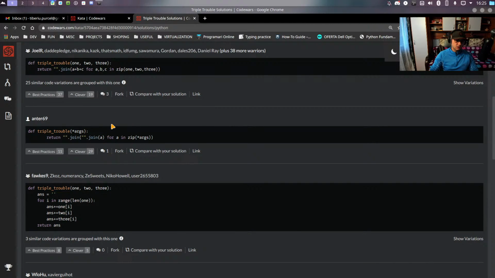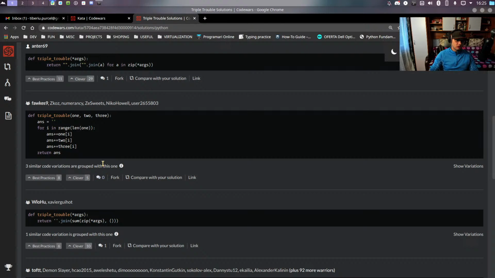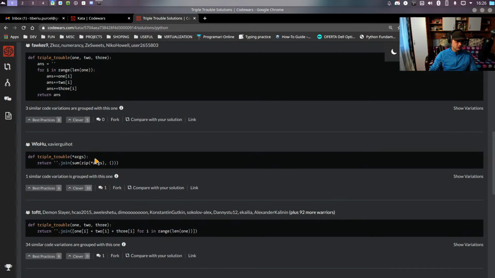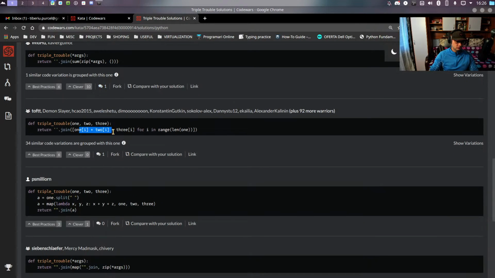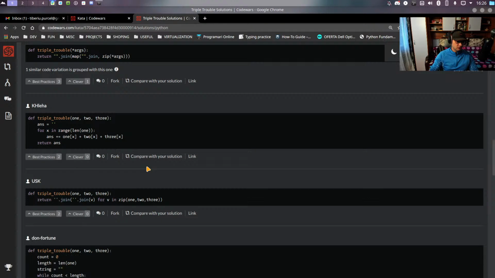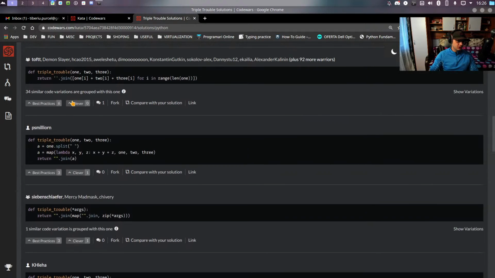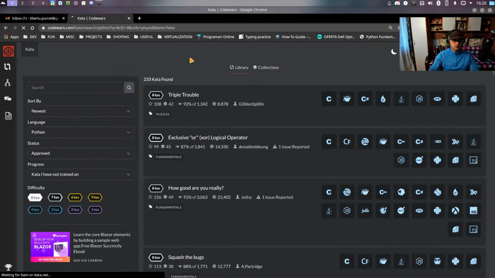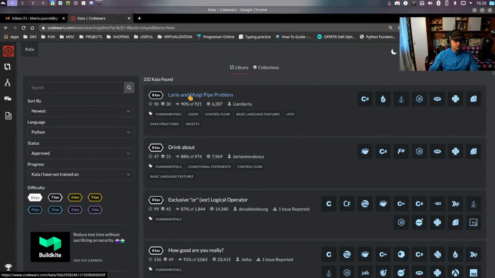Yeah, so I might need to learn a bit better how the zip method works. So this is the same solution that we gave. And also we had this long solution as well. Right, this is good. We should move to the next one.